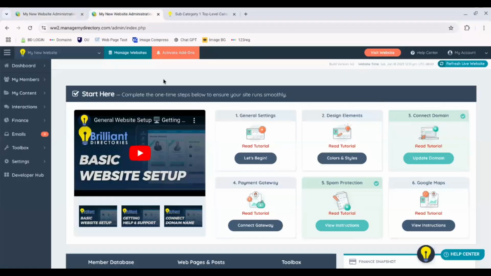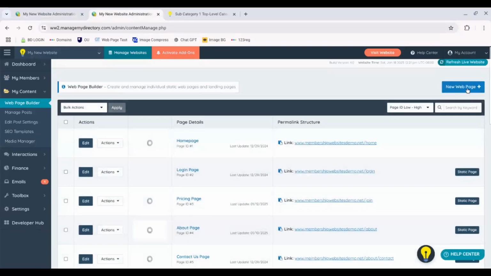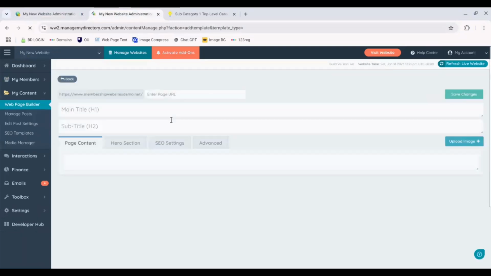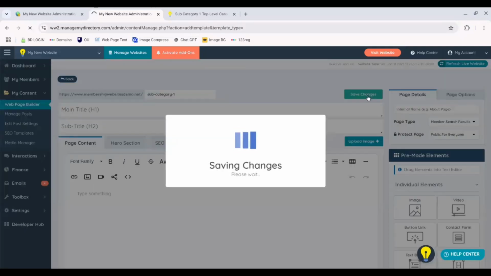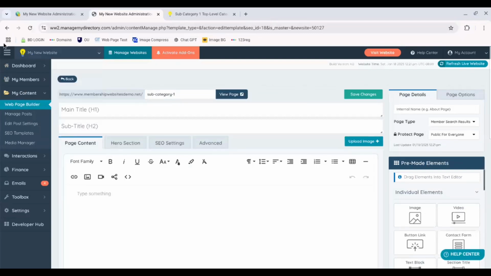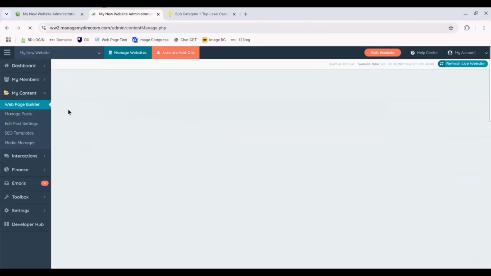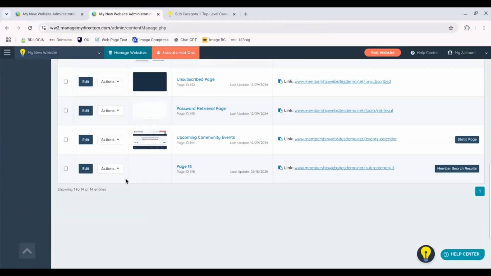Then I'm going to go to My Content Web Page Builder and add a new web page. I'm going to put in the URL that I copied, and say that the page type I want to create is a member search result page type. Okay, I'm going to save that one, and I'm going to repeat that process for each of these categories. Again, if we go down here, we can see that that's been created.